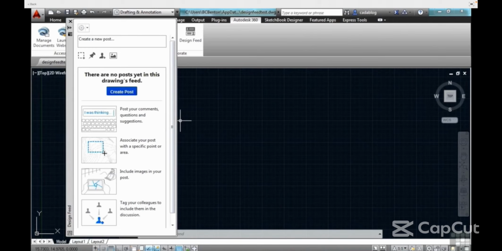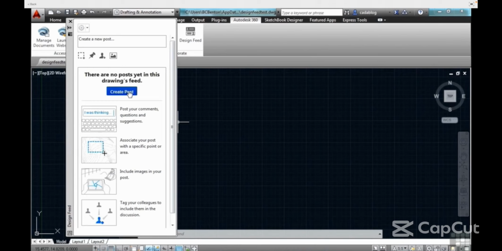There are different tools in here that will allow users to tag different colleagues or clients or consultants, whoever they've shared the file with. And you can share your files with multiple people via email. And then once you tag them or save the file, a notification will be delivered to that person. And it will also appear within AutoCAD. So if they have their version of the file opened up and it's shared through Autodesk 360, you make a change to it, you post a note here in Design Feed, and it will notify them right away. So you can be working in the same building even with your design team on a project.